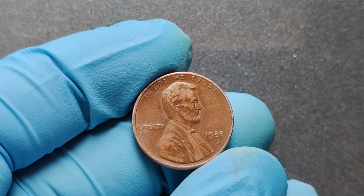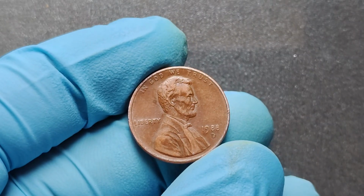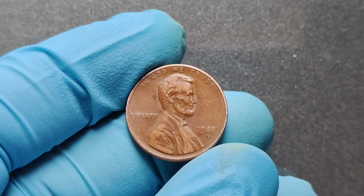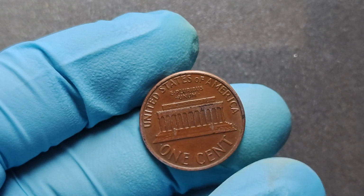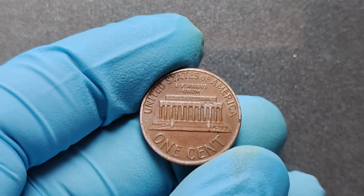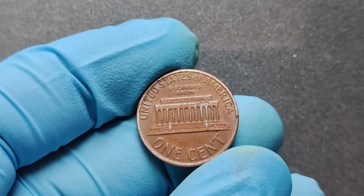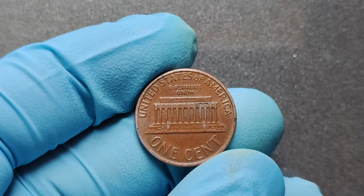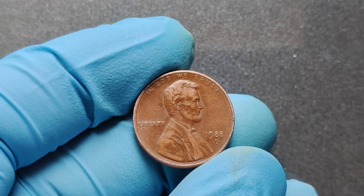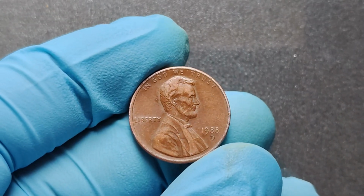But first, let me tell you a quick story. A few years back, I was digging through my change jar. You know, the one we all have, filled with pennies that we swear will roll up one day, but never do. I spotted an old, crusty Lincoln cent and thought, hey, maybe this is a rare one. So I pulled out my magnifying glass, squinted like an old prospector, and nope, just a regular penny. But that got me thinking, how many of us are walking past life-changing money without even realizing it? Well, after today, you won't make that mistake. So grab your coffee, settle in, and let's get to it.